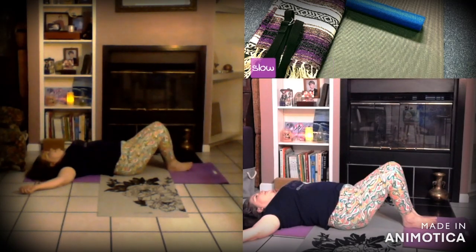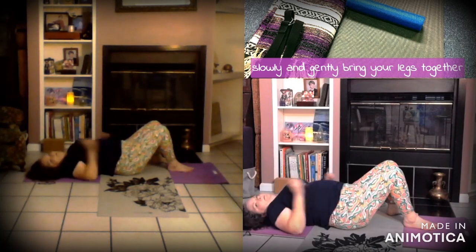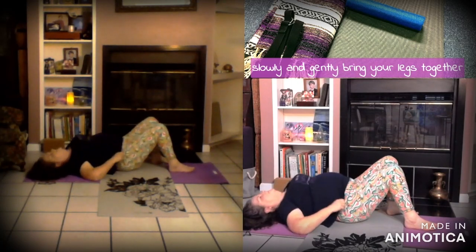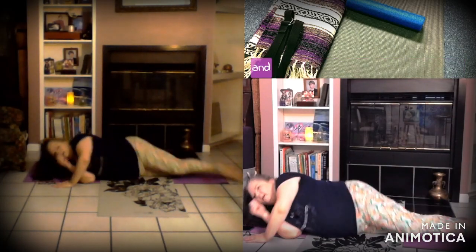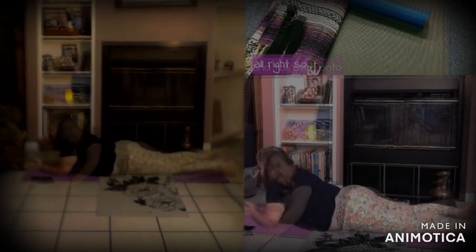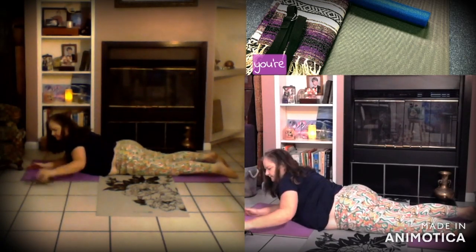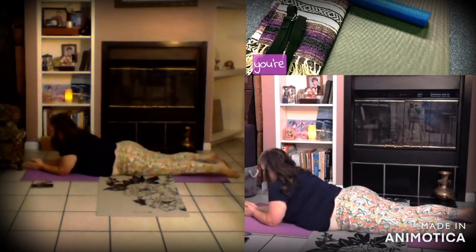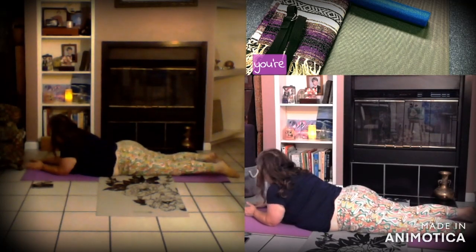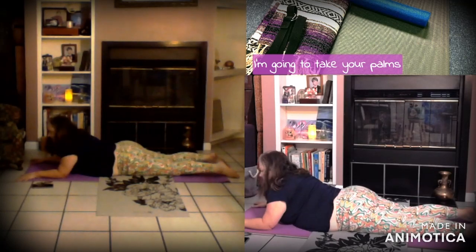Slowly and gently bring your legs together. You're going to bring your arms down. We're going to scoot over to the left and roll over onto our bellies. So you're up on your forearms. I'm going to take your palms out with the width of the mat, and I may change which way I'm at, but I don't know.